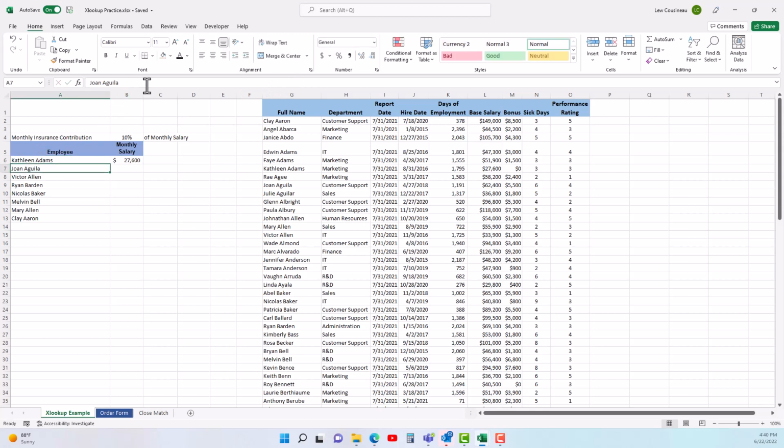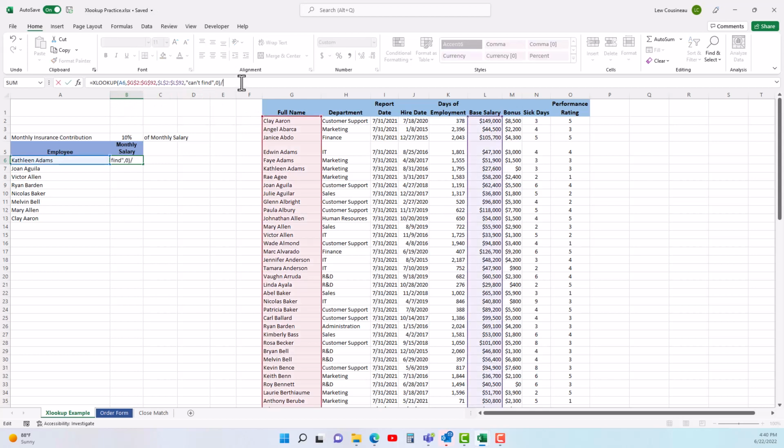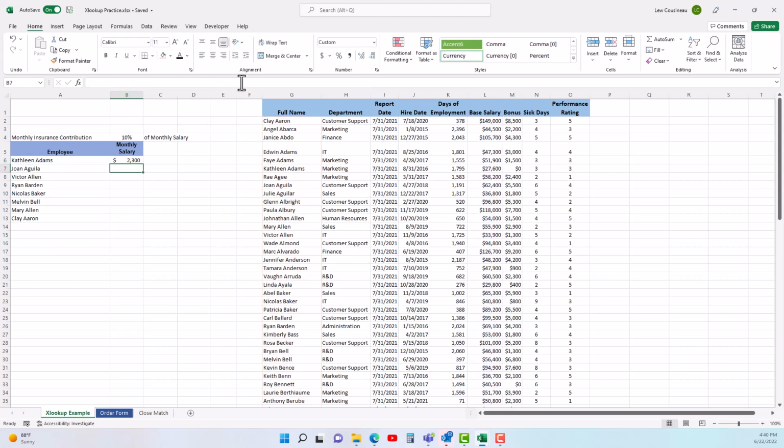The other thing I can do is now XLOOKUP is returning a number, which is her base salary, her annual salary. I'm not done. I need to divide that number by 12, which then gives me her monthly salary. And then the whole point was I want to take 10% of that as her insurance contribution.